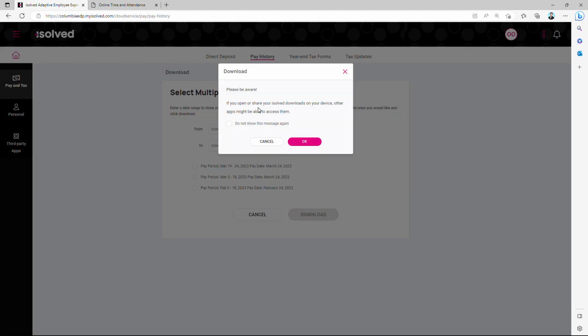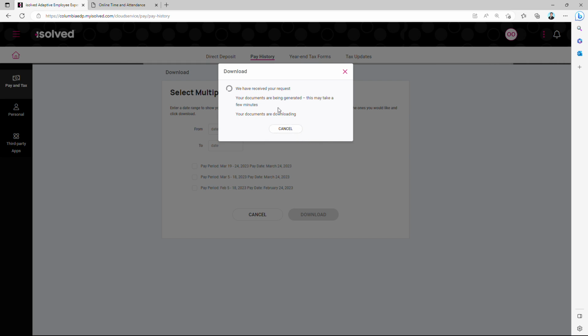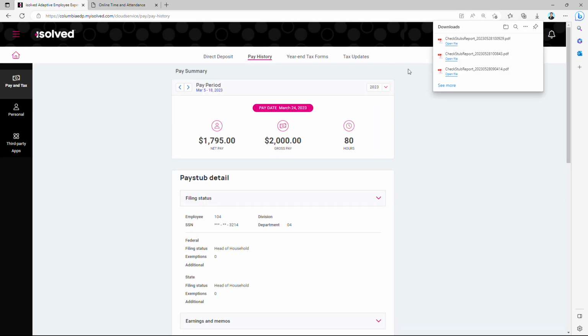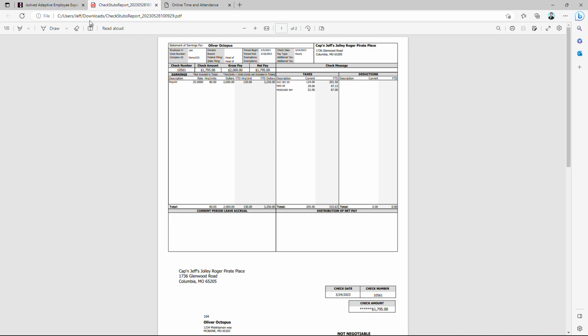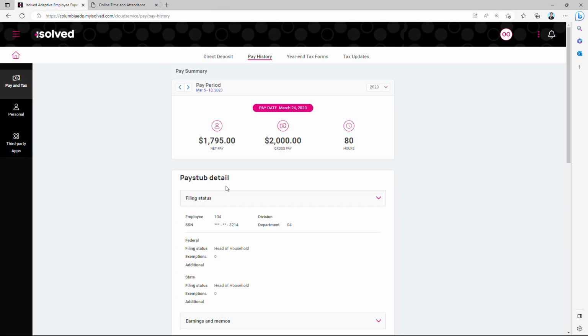And you just click on download, and then it will again create those for you so that you now have them available to open up and to print or to email to somebody if you need to. Maybe your bank requires them, but there are your pay stubs right there, all of them in one file. Okay, so easy peasy kind of stuff. We like to make that as easy as we can for you guys. So that's your pay stub, your pay history information. You can also change if you had pay history from a different year, you can also pull that up. I think initially you will have the last 3 years in here of pay information.